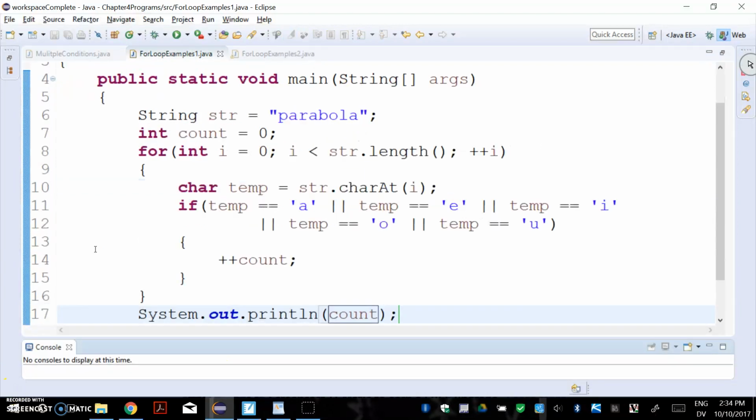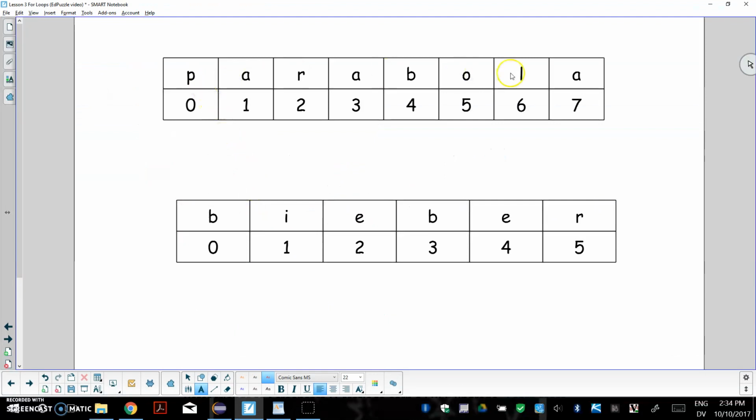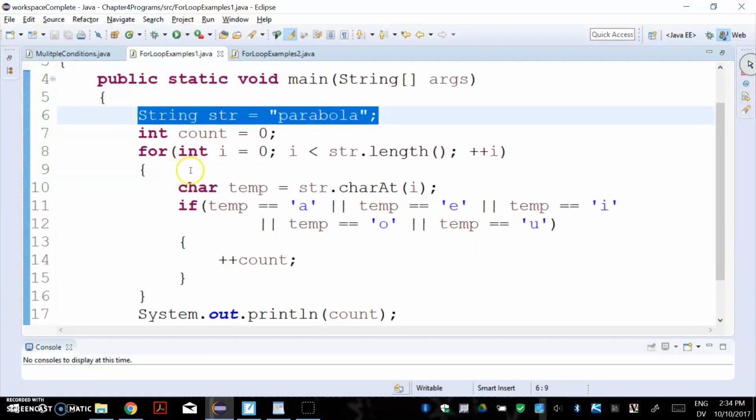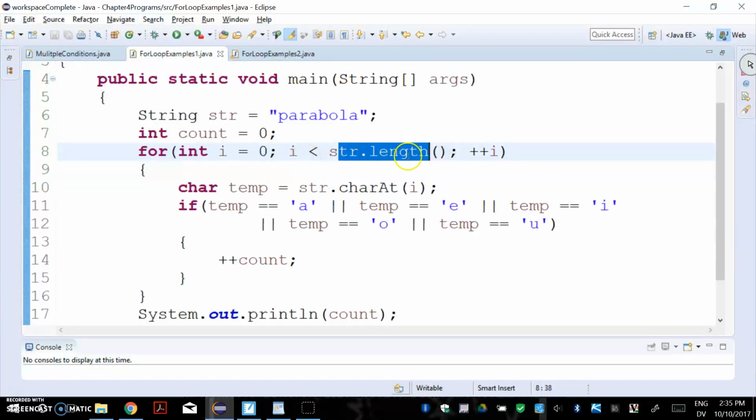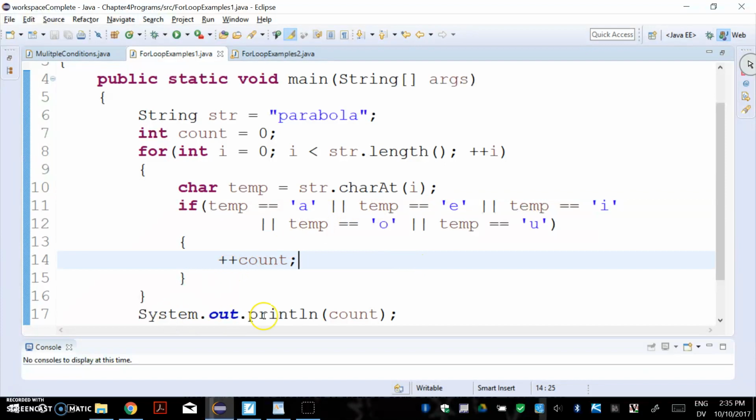Okay, one more example involving a string in a loop. Pretty complex code, but maybe we can break it down a little bit. Start off by declaring a string variable, set it equal to parabola. Again, I would recommend making the grid. So here's a parabola grid. It's got length 8 and has index positions from 0 to 7. So we're going to start off at 0 and go while we're less than the length, again, which is 8. So while i is less than 8, we do plus plus i. We get the char at the ith position, and then we do a check, and then we do a printout here. So your job is to interpret what this code means.